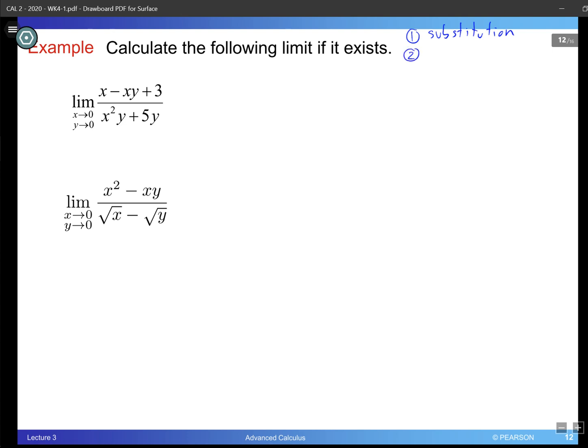Try to rearrange your function. So number two right here, rearrangement. Try to move some terms around, and maybe in the end you get some cancellation out of that. Now, if number two doesn't work, then you may need to try number three, which is to try different paths. We are talking about straight line paths, parabola, quadratic, exponential. You need to try those. If this doesn't work again, then you need to try number four, the last resort, other techniques.